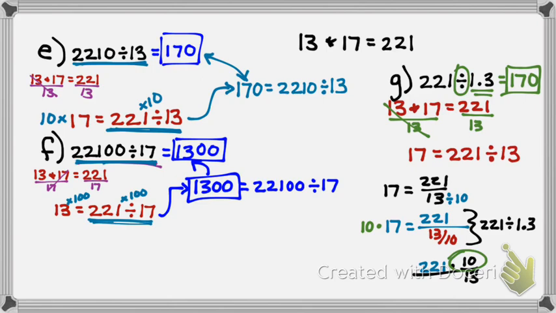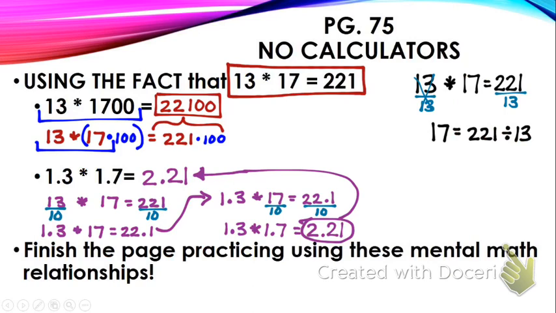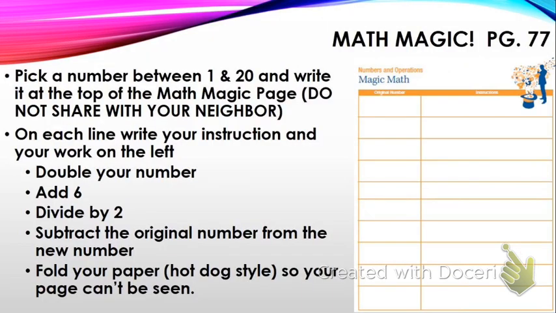I want to kind of switch gears, though, and I want you guys to flip forward in your books to page 77. Page 77 in your books. Do not show anybody else the work that you're doing down the left-hand side of your page, all right? You are going to pick a number, any number. Keep it small, something between 1 and 20. Don't make it humongous because I'm going to ask you to do some mental math with it, all right? So pick a number between 1 and 20, and I want you to write it in this box right here.